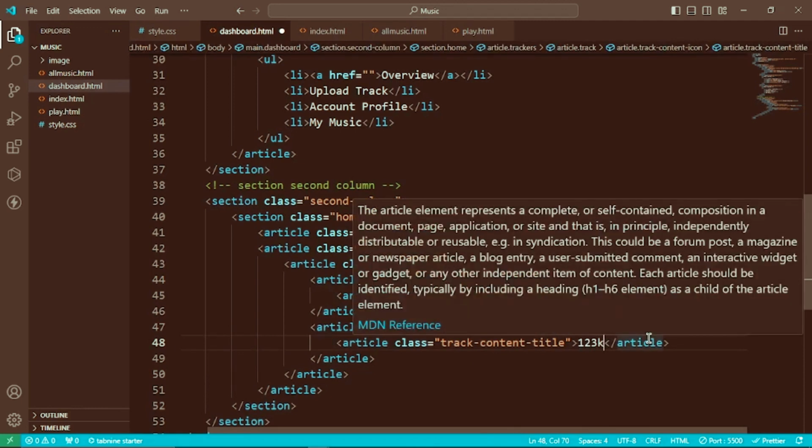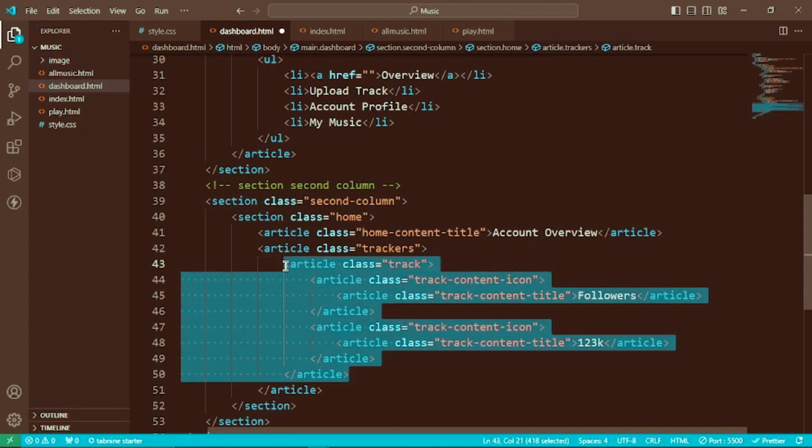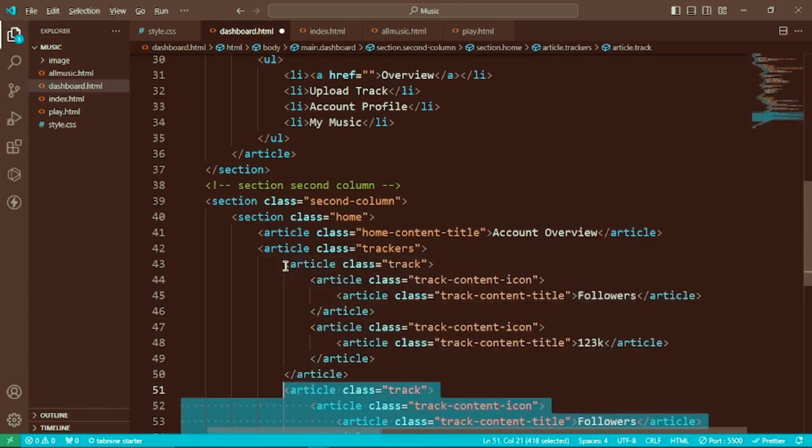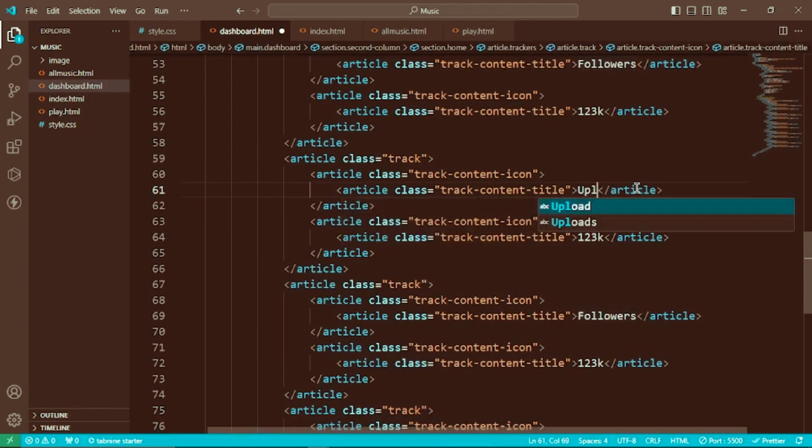So after putting this, for us to get the rest, we just want to copy this and paste it a few more times. I'll come here, 1, 2, 3. So the next one is going to be uploaded songs.